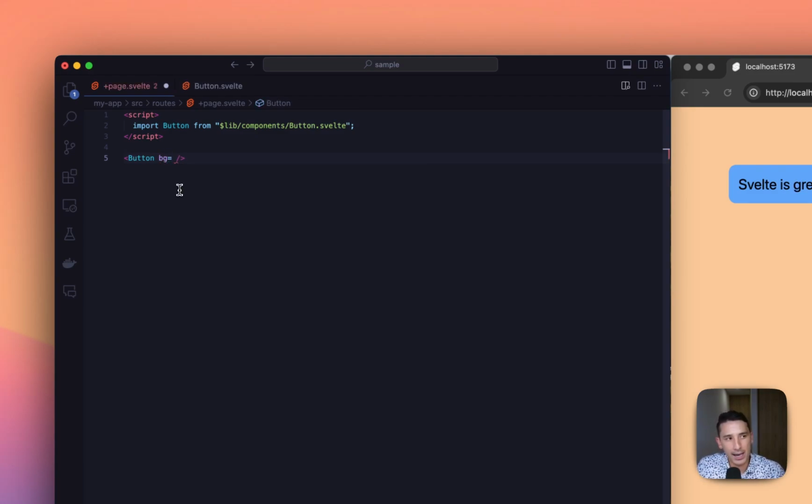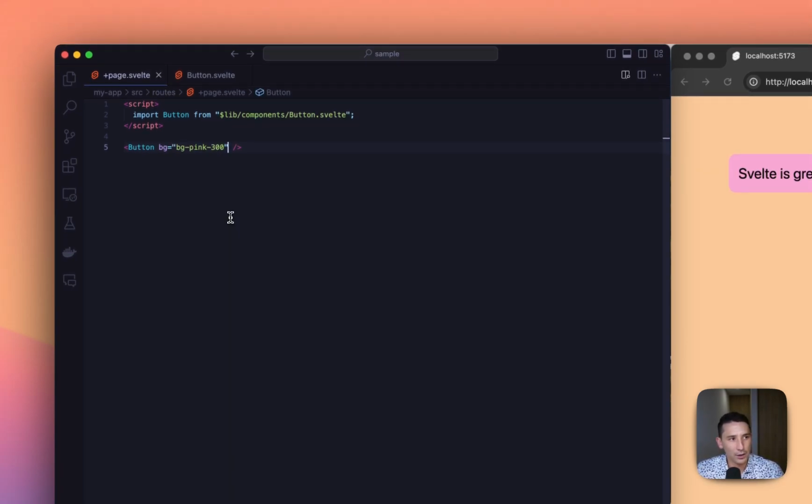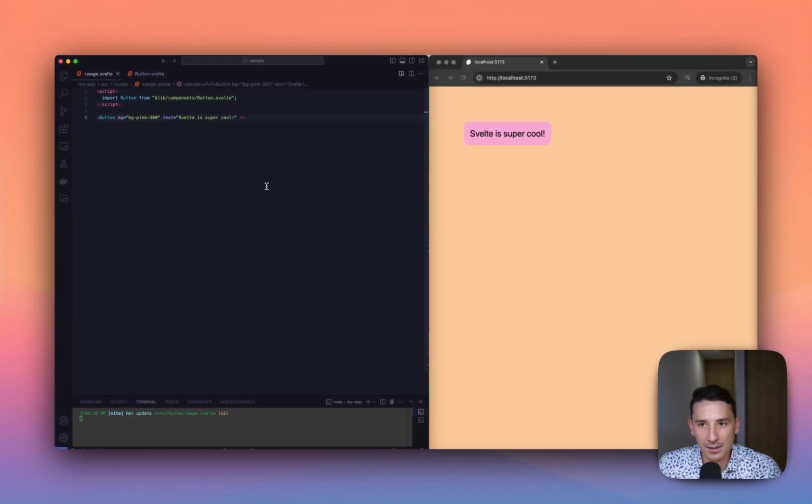So let's say BG, and we're going to go ahead and add BG, and let's say like, I don't know, pink 300. Okay. And you're going to see that change. Let's also go ahead and change the message. So let's do text. Okay. I'm getting good autocomplete, and let's say Svelte is super cool. All right. And as you see, it does change.